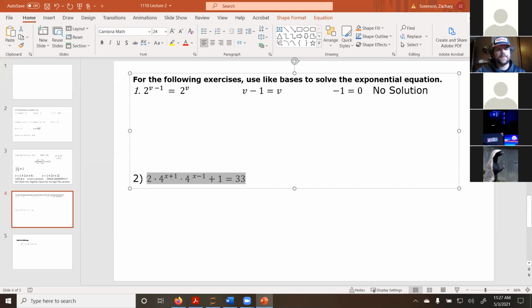Now to solve this, my goal, just like it is with logarithms, is if I'm not able to get to something like this where I can set both powers equal to each other, then I still want to get at most a single exponential. If I'm able to do that, then I have these nice powers that I can translate and solve from there. If I have 2 separate exponentials, that's not so much of an option.